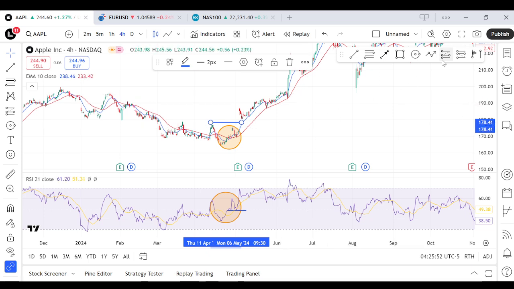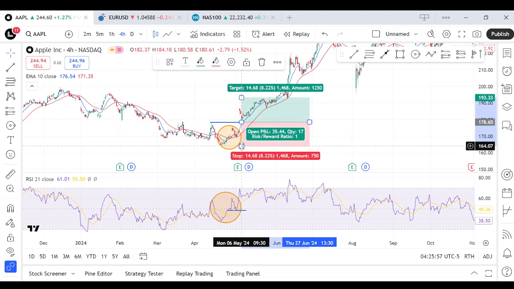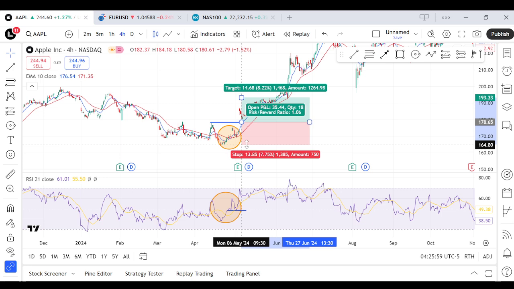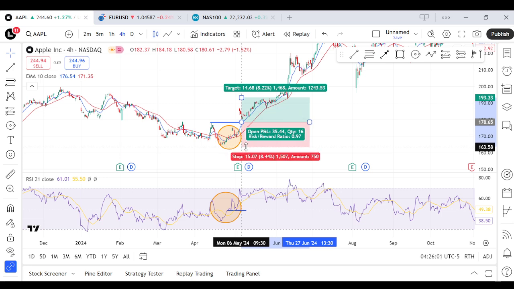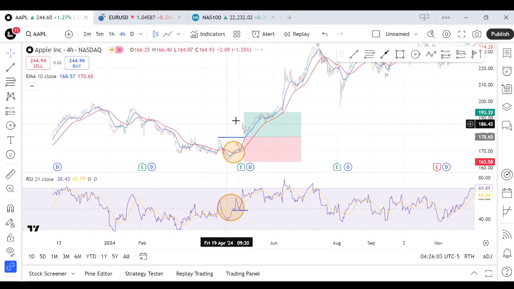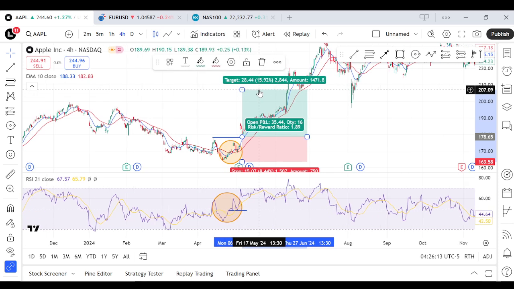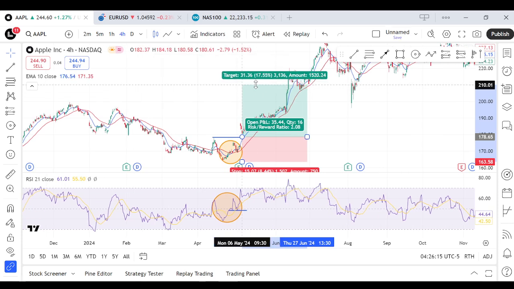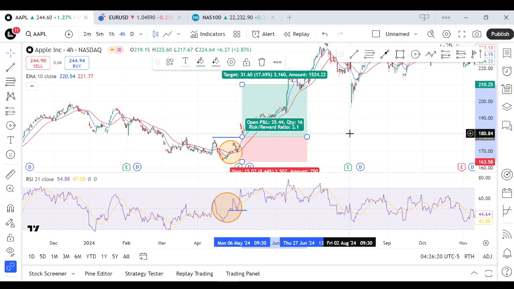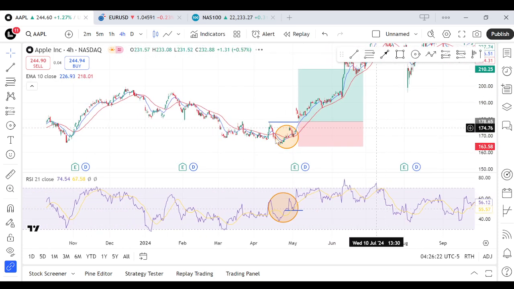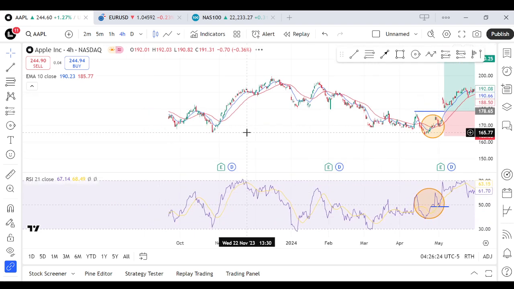So we'll just be looking to place a buy entry, and our stop losses should be just below that swing low, and our take profit could be at significant resistance levels like this one, or you could just target a fixed risk reward ratio of 1:2 in the market, as you can see right here. So this is for bullish setups, and it happens in the market multiple times. So you can see another example right here.